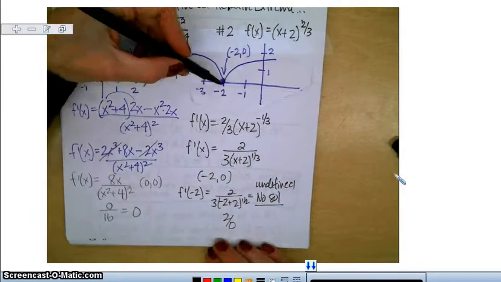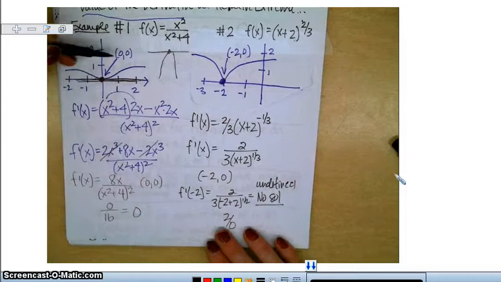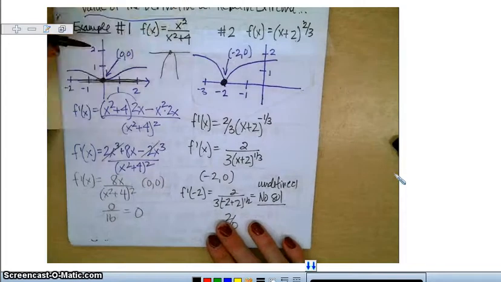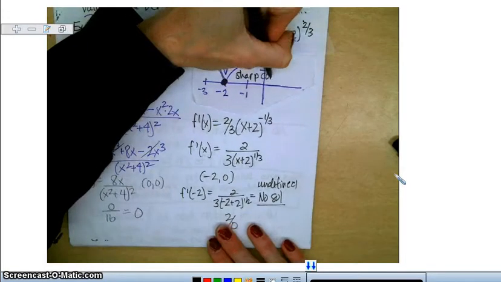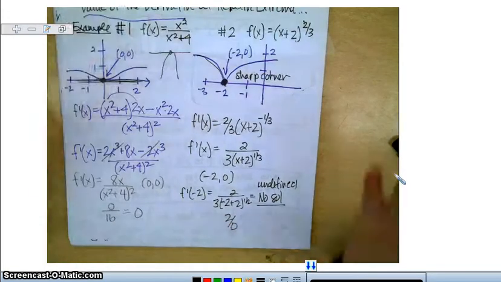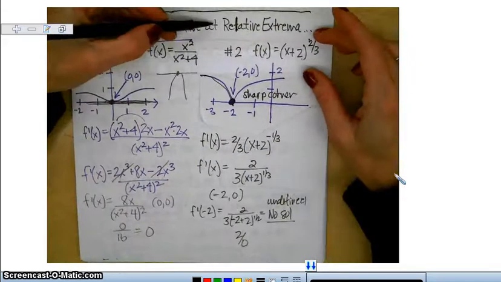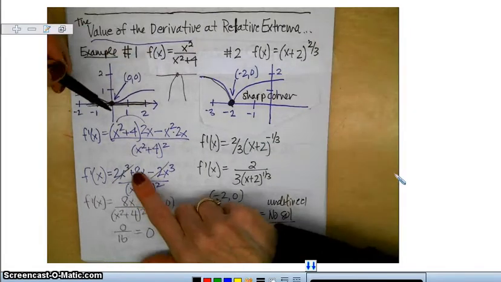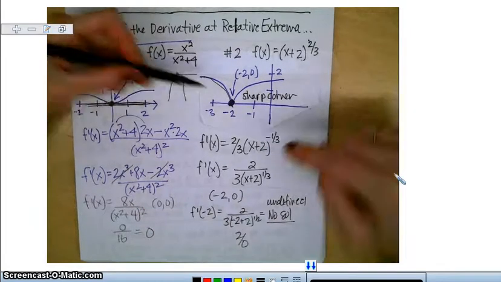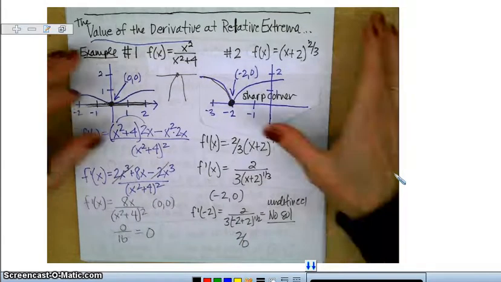Okay, well, isn't this a minimum? Didn't you just say, Mrs. Kern, that a minimum or a maximum has a slope of 0? This is different. This is a minimum, but it's also a sharp corner. And we learned a while ago that at a sharp corner, a derivative does not exist. So, key things. The value of a derivative at an extrema, a critical point, which we'll learn about in a minute, a maximum, a minimum, they're all interchangeable, is either going to be 0 or undefined. 0 slope, no slope. Okay, that's key.